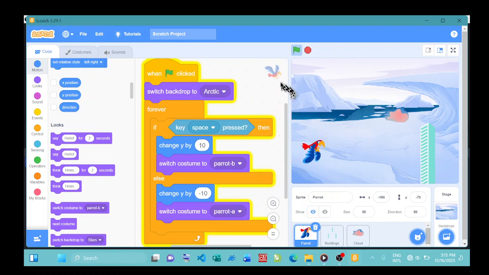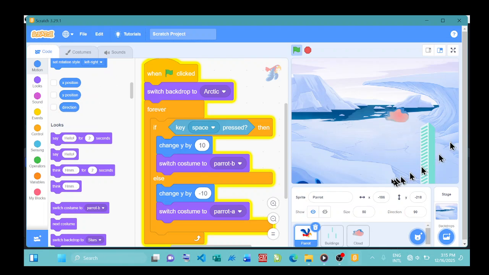All this we did in the previous video. So in this particular video, I will be showing you how to make your buildings, which are your obstacles, move horizontally across the screen on the X axis.